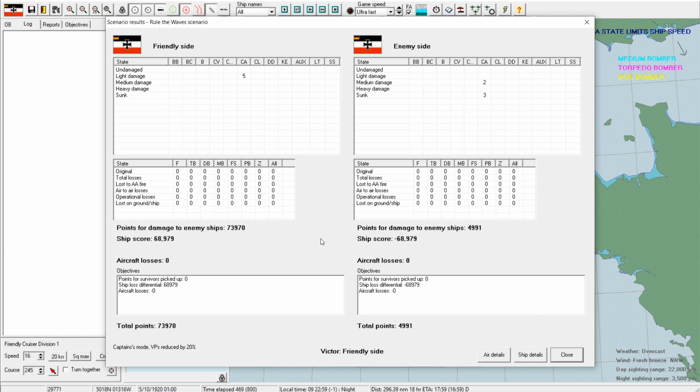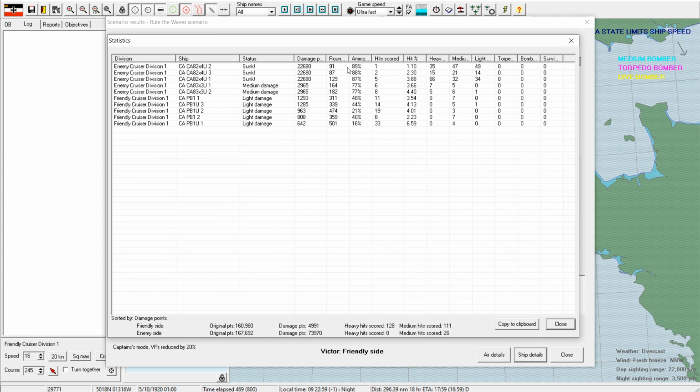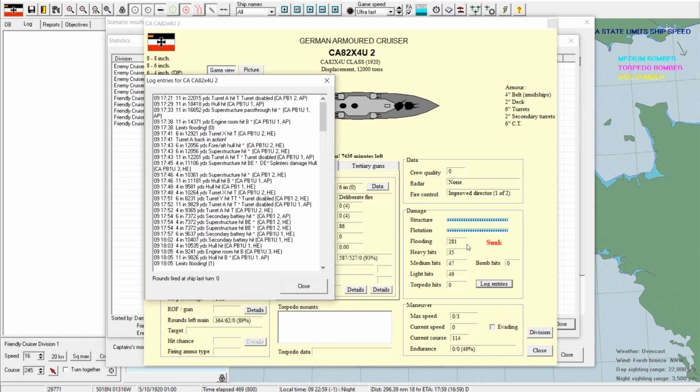So, obviously those 11-inch guns significantly outperform 8-inch guns. Alright, let's take a look at the actual performance here. So yeah, these guys did not get very good accuracy. Let's see, so pulling up the actual stats. Oh yeah, absolutely gunned under. That's bad.